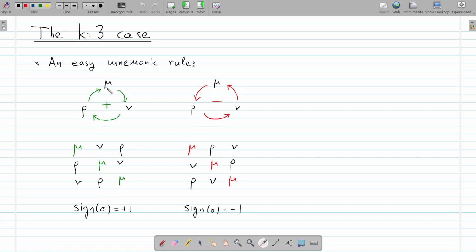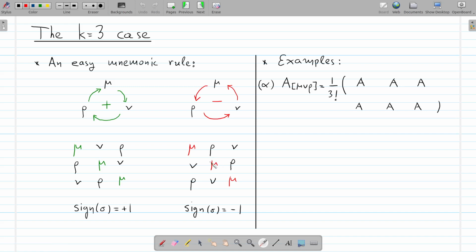So just choose an index to start from, and then go around in the chosen direction, then put the index in a different slot and repeat, and put it on the third slot and do the same thing. So we have 3 permutations with +1, and then another 3 permutations here with a sign equal to -1.